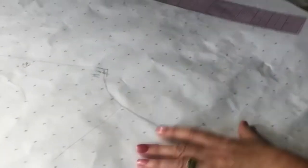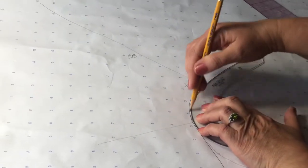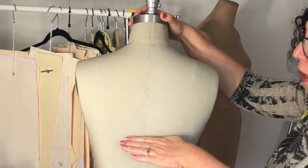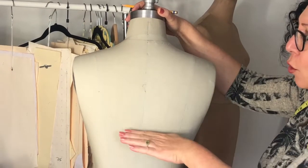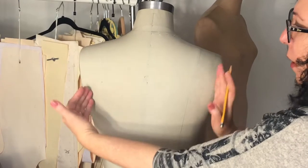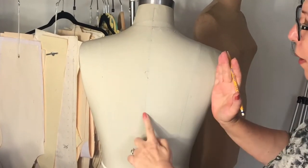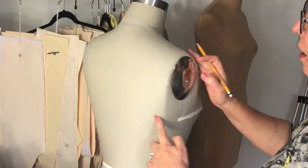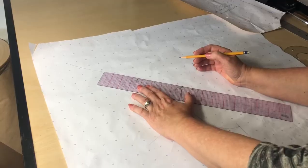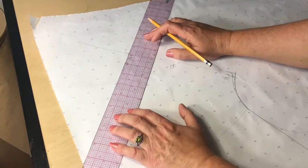With my French curve I catch about one inch of the straight line and smooth it out to the shoulder — that's my neckline. Now I'm going to decide the hang of the collar at the back. Most probably eight inches will look right — we don't want it too long or too short. I also have to decide the width of the cape hanging at the back, which could be 14 inches divided by two equals seven. So I drop eight inches over seven inches, then measure eight inches from the neckline and place one of the ruler lines.